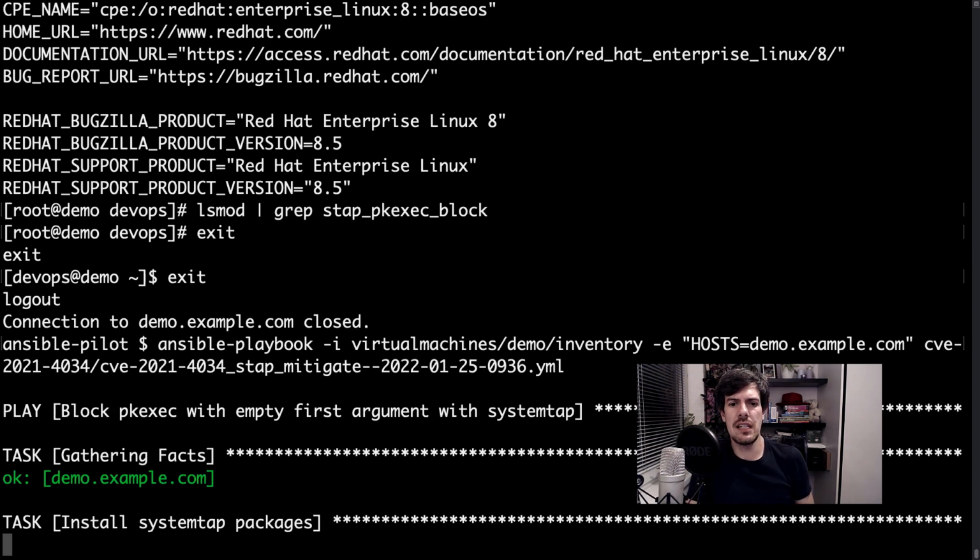Now there is the install of the dependency, and then there is the creation of a file and the loading as a module. So fingers crossed, this is a live demo, so I have no idea what is going to happen. But I'm sure that the security team of Red Hat tested this code pretty well against Red Hat Enterprise Linux. So guys, this is a pretty different type of video from the usual one, but I hope you like it.